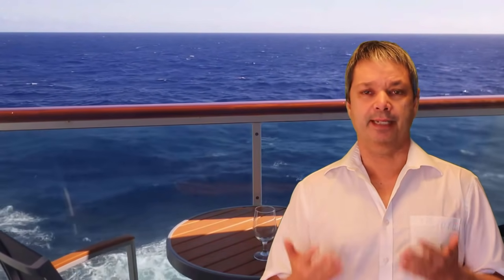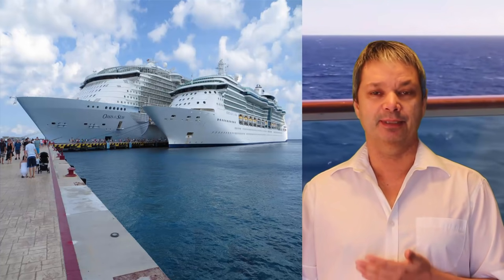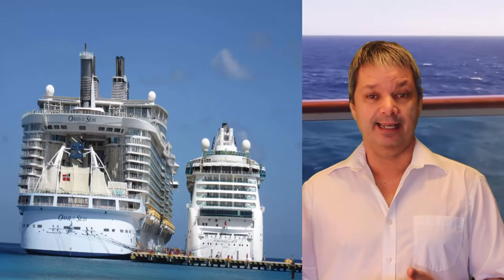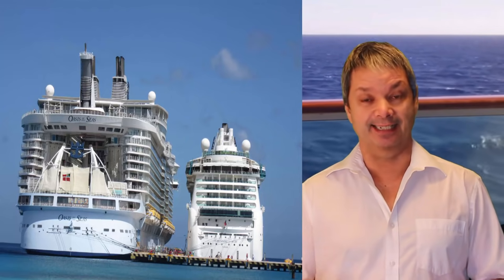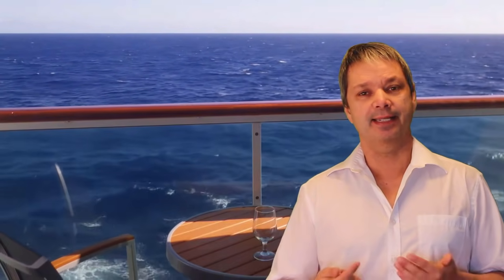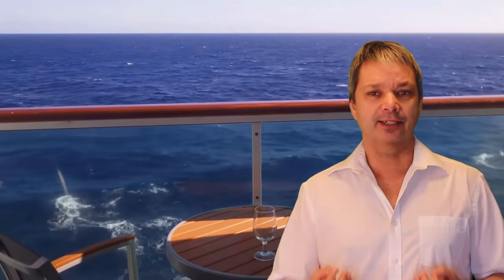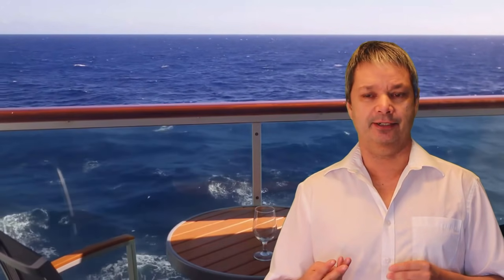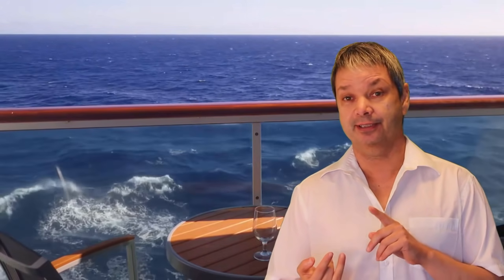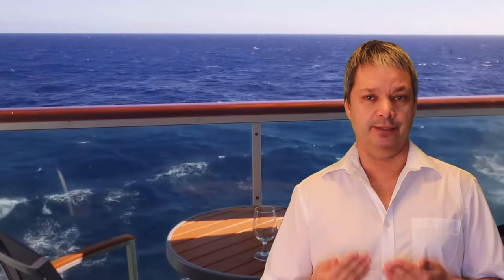A lot of people are going to compare ships like the Oasis of the Seas, pictured here beside the Serenade of the Seas. There's a huge difference in size, but you've got to remember the Oasis class ships are the largest in the world. You're not going to have bumper cars, skating rinks, a 2,000-person theater, two FlowRiders, or a big aqua performance on the back. You're going to have more of a standard cruise ship sailing.